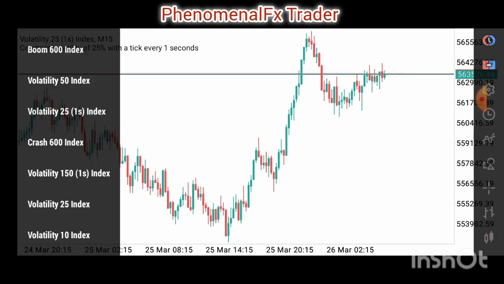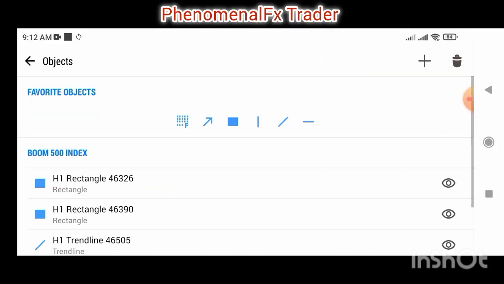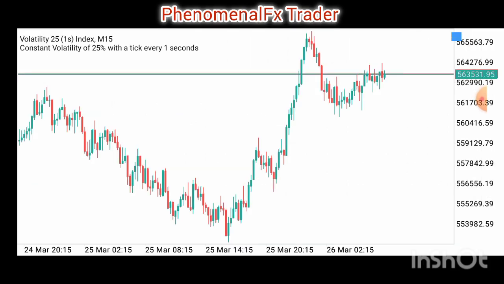All right, so we can still find setups on the 15 minutes time frame. Let's see closely. We can see there was a consolidation here. The market was rejecting this zone. You can see the market was rejecting this zone. Finally it closed above it and it bought. All right, and there's another one right here.